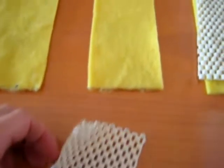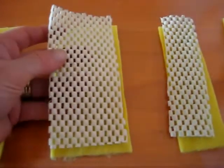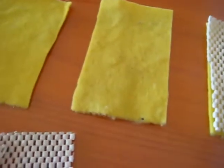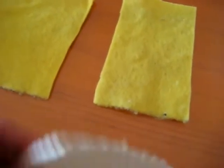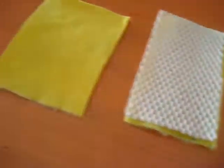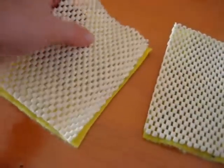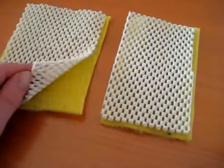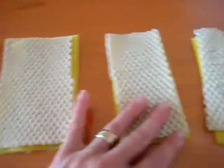You can use any type of paper — whether it's plastic, sponge paper, flannel, or sandpaper — using a variety of different types of papers makes it extra fun. And then on top of that, you can give them another pile of sandpapers and they have to match those as well.